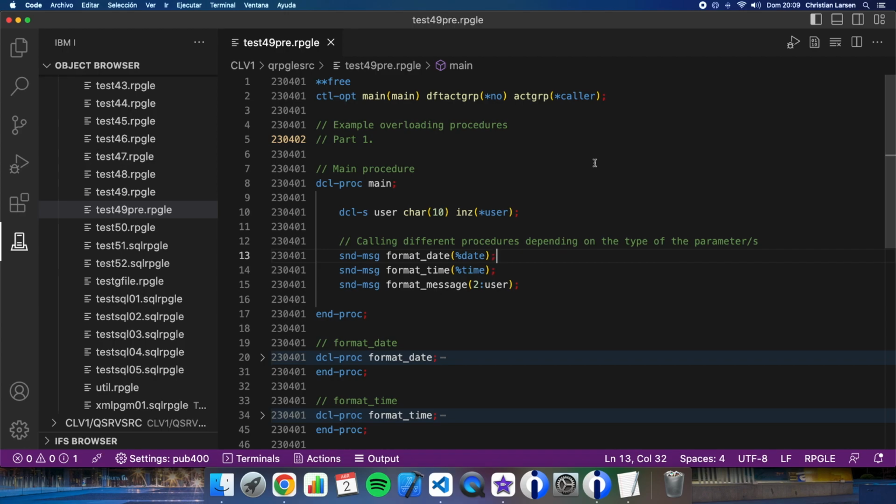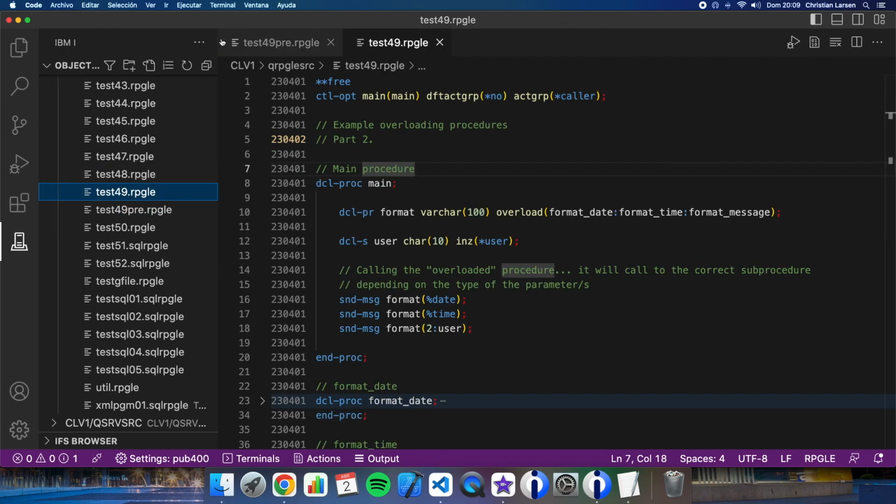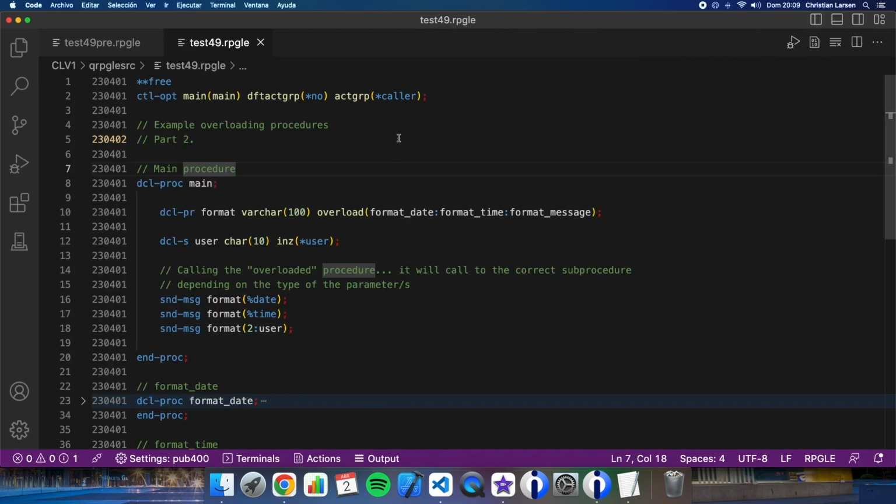Let me show you the same program, but using overload. Here it is. Well, as you can see, the program is completely the same.